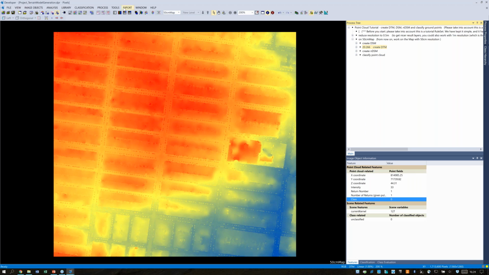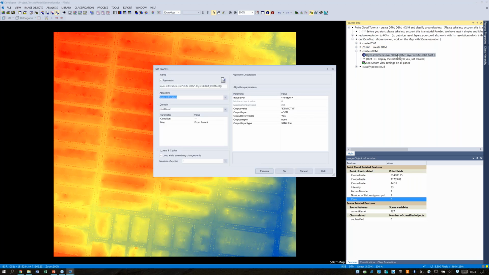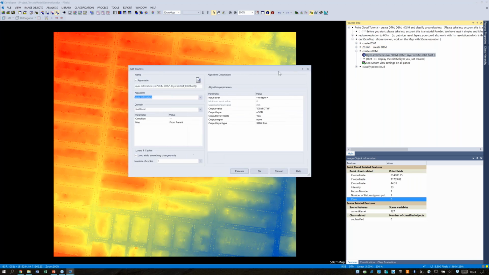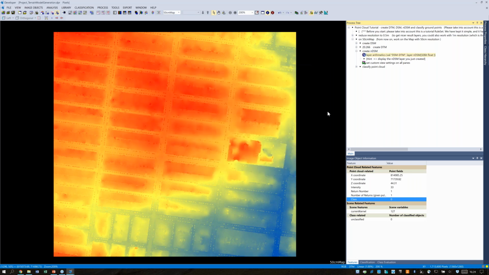So now we have both a DTM and a DSM as layers within eCognition, and we can then come into this create NDSM chapter for this normalized digital surface model. In here, this should be familiar territory for most of us working with elevation products within eCognition. We're back to using our layer arithmetics algorithm, and we're simply going to subtract the DTM from the DSM to create this NDSM layer.